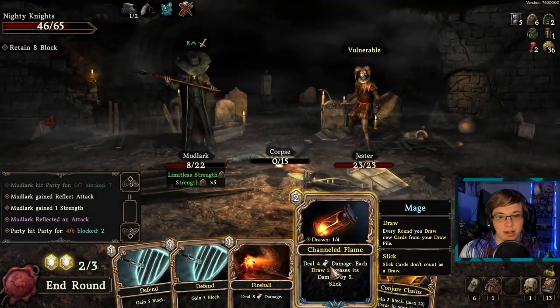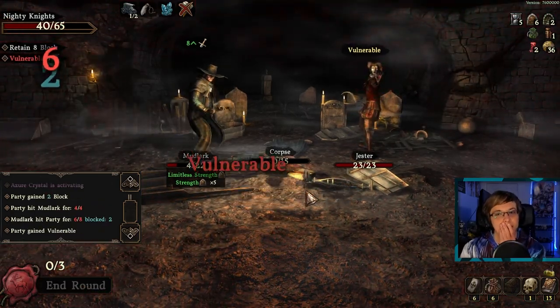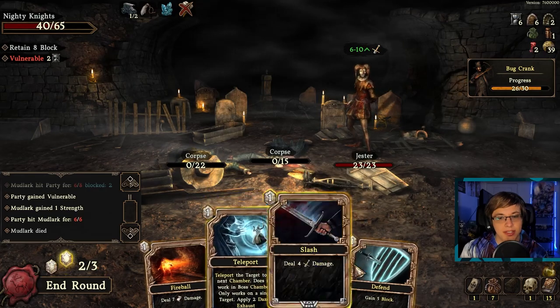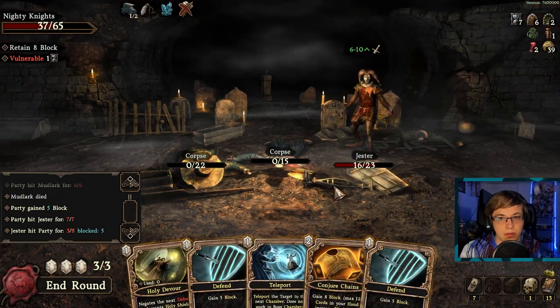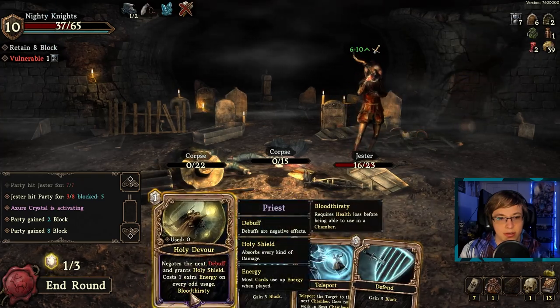Oh, he reflected it. Oh, get out of here. That's no fair. Oh, man. I'm taking so much damage that I didn't need to take. Whatever. We got the pillage. 6 to 10. We'll do that. Man. 6 to 10. Okay. We can do that. Gives us a lot of block.